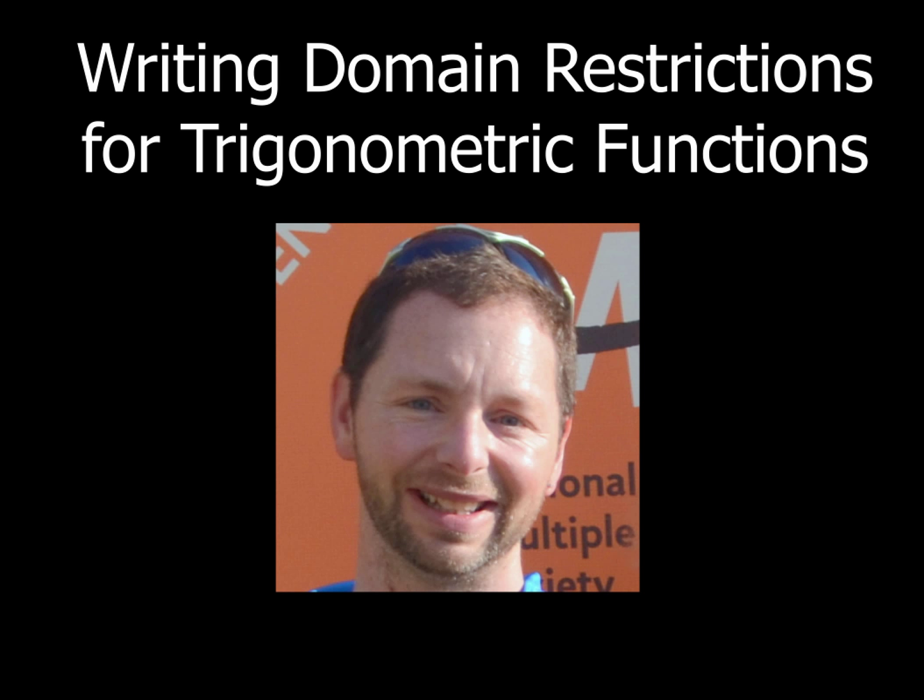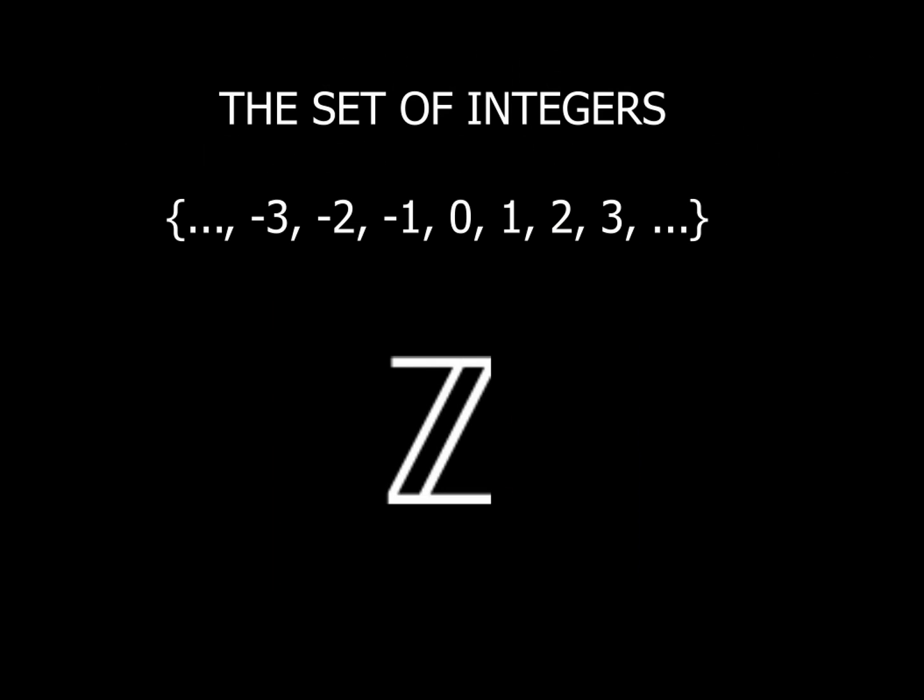And in this video, I'm going to show you about writing domain restrictions for trigonometric functions. Now, one of the things you've got to be familiar with is this thing called the set of integers. And the set of integers is basically any whole number that is positive or negative.